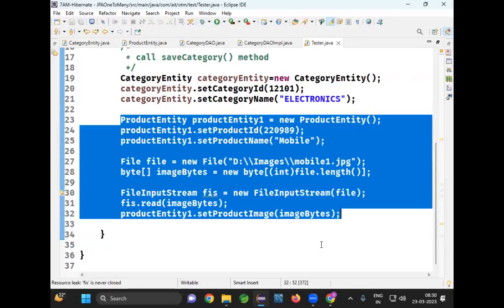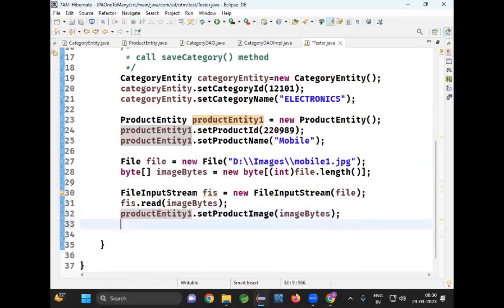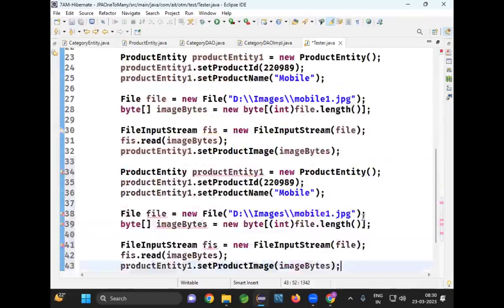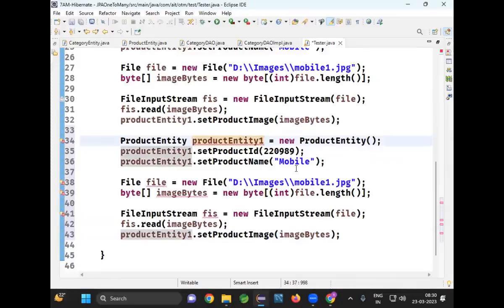Copy. Same variable names I cannot use, so I'll change the variable names. This is product entity 2. Product ID is different, so product ID 670832. What is 670832? ID.